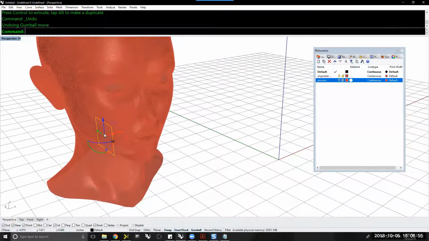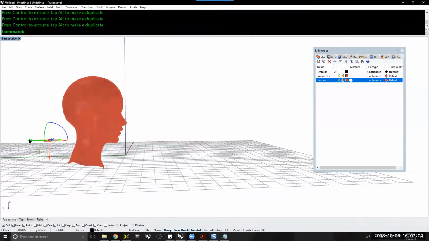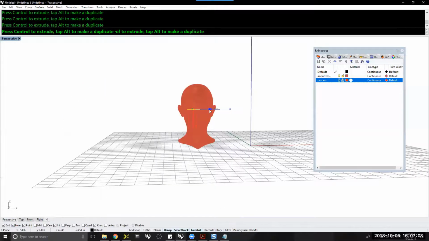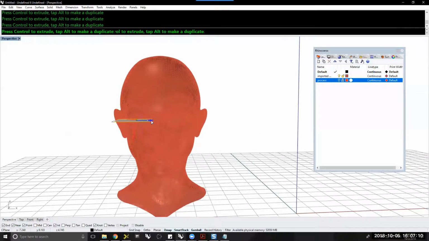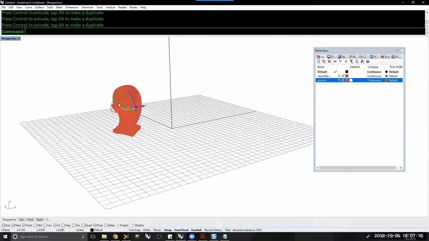Doing everything in 3D, not relying on any other view. Rotate it flat. Reposition yourself in case you go past the eye, like really get it to where it needs to be. In all the views, you can move. So I'm not going to scale mine. Okay, I'll show you again.